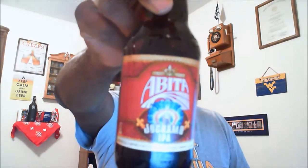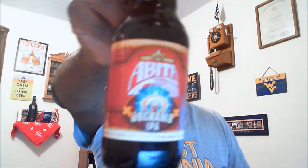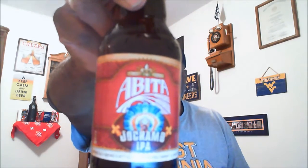What's up everybody, Rajay back to take a look at another beer. I'm gonna take a look at one from Abita — this is their Giacomo IPA. If you're not familiar with Abita, they're actually out of Abita Springs, Louisiana. I hadn't had this one before; happened to come across it when I was getting some beer last weekend, figured why not give it a try. I've had some of their other stuff before and it's been okay, not too bad.